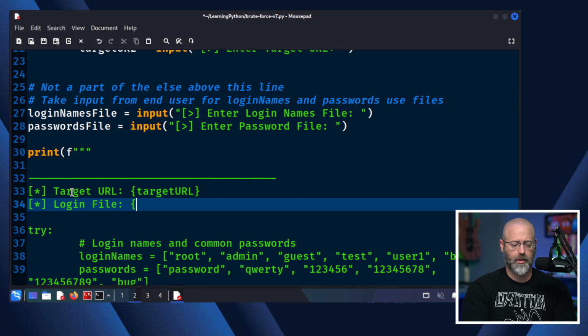usernames.txt. And that brings us to a really good point of relative path versus absolute path. If you're not familiar with those terms, relative path means I'm in a directory. Right now, this tilde represents my home directory, which is /home/Kali. And we're in the learning Python directory. There is another directory I have called test, which is where I test all the things that I need to run, and a lot of other things.